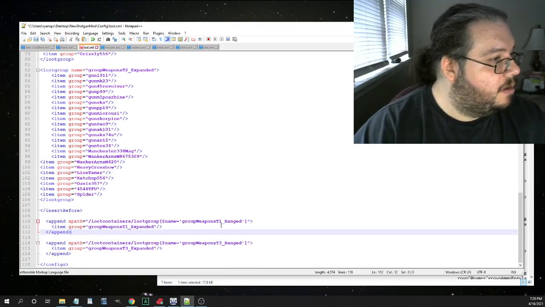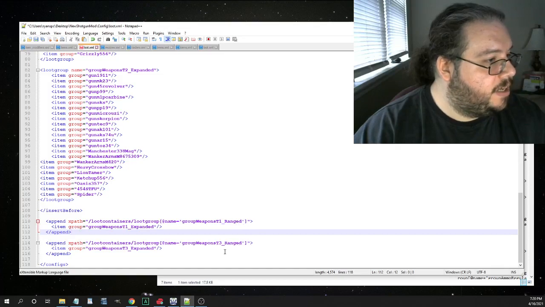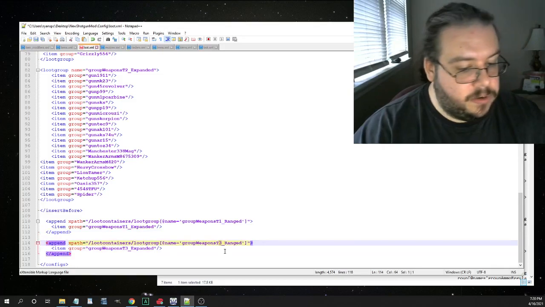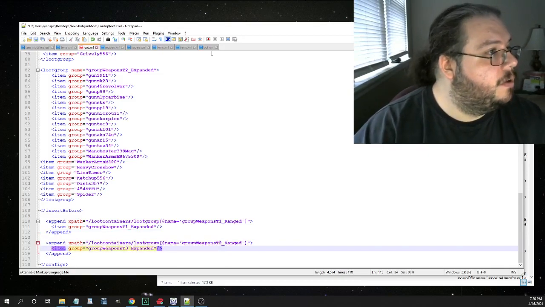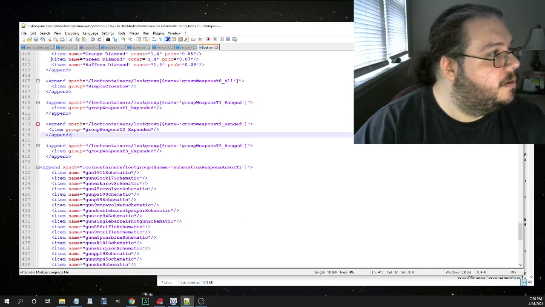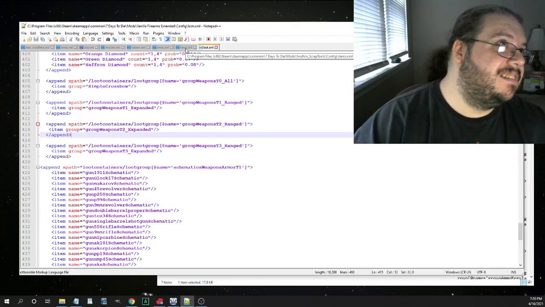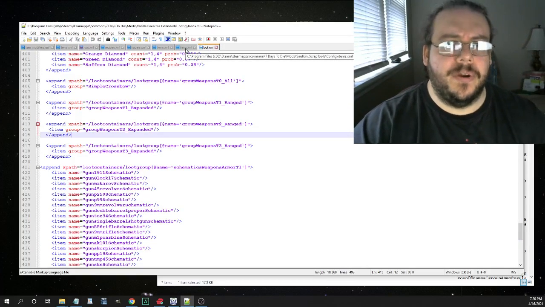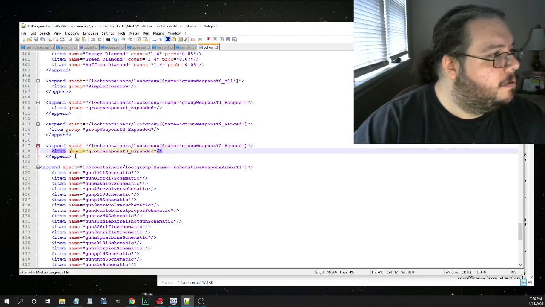In this case, Tier 1 ranged weapons and Tier 3 ranged weapons. Oh no, I guess Tier 2. We don't need Tier 3, we need Tier 2. Yeah. Well, Tier 2 and Tier 3.